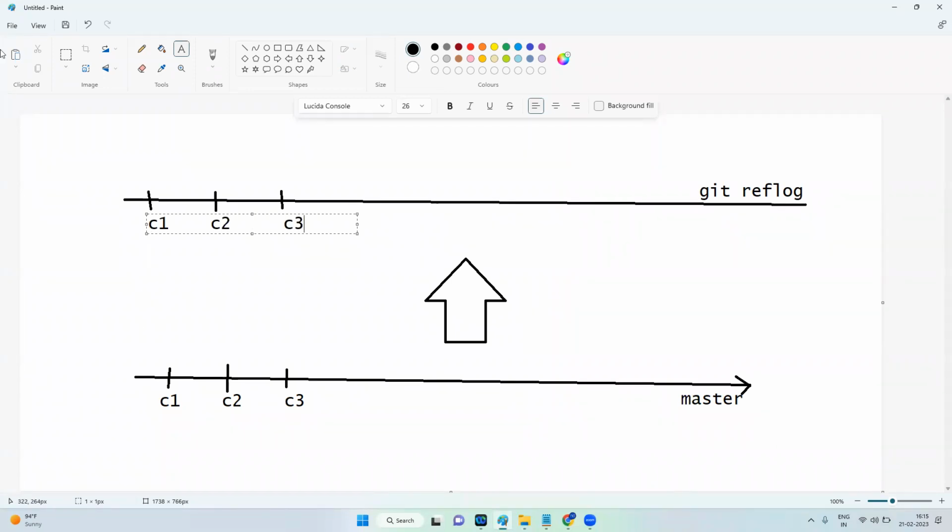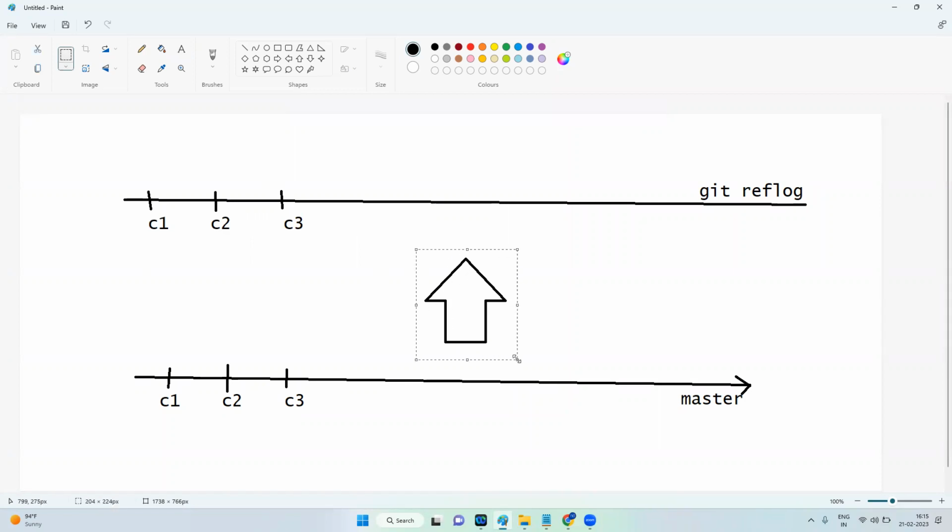Okay, so now let's say you reset your project. After making C1, C2, C3 commits on the master, head is pointing to C3, and now you reset the project to C1. Ippudu emavutundante master branch paina ee C2, C3 anevi delete ayipotunnayi, but your reflog still holds them. Okay, your reflog still holds them.